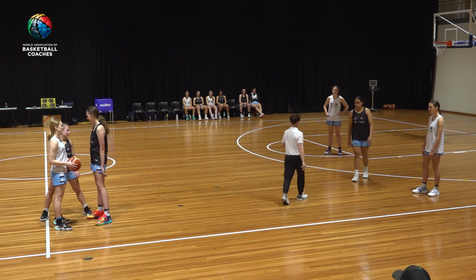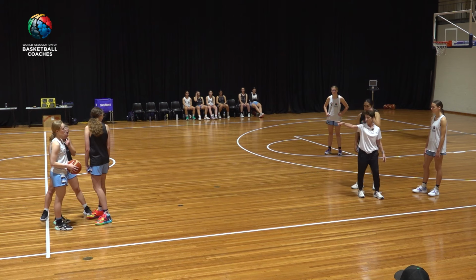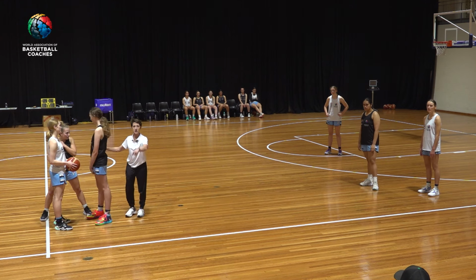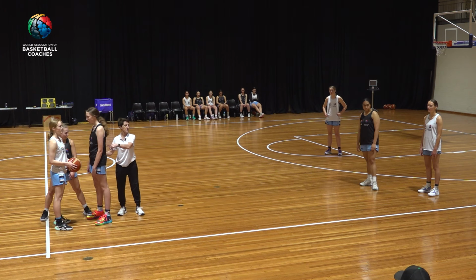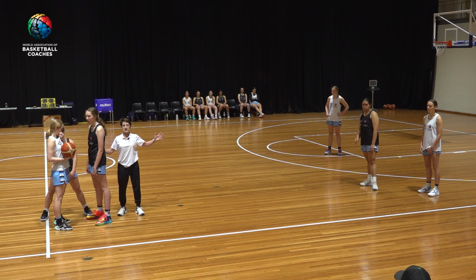Now, you might be able to intercept it, or you may simply be able to, because who's going to rotate out of the trap? So who's going to rotate? Which one would you have rotating out of the trap? The guard? The guard, okay. Anyone have this one rotate out of the trap down the lane? Either or, doesn't really matter.